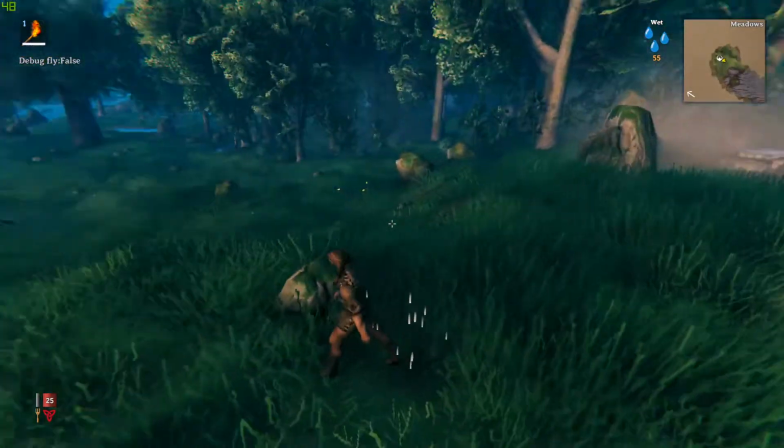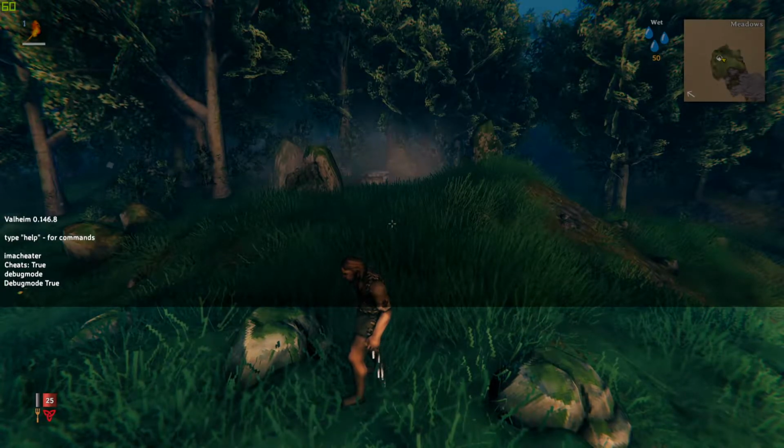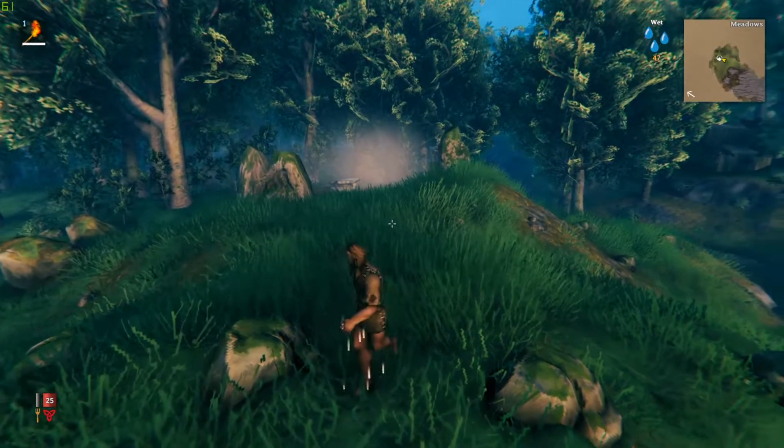Now, a couple other things to note. You could still get hurt. You're probably wondering, well, Key, how do I do God mode? Just type in God. Super easy. Now we're invincible. All right.